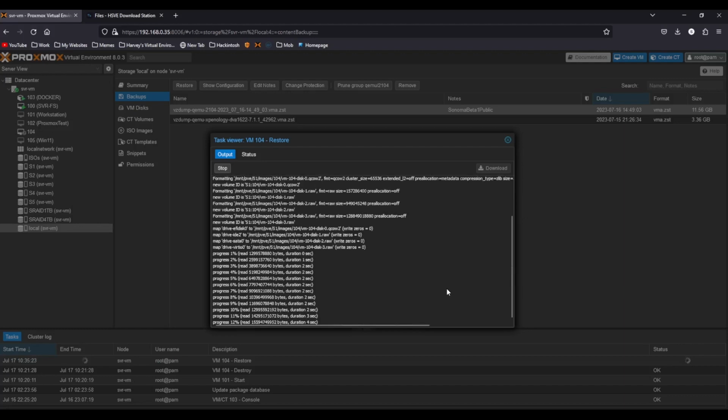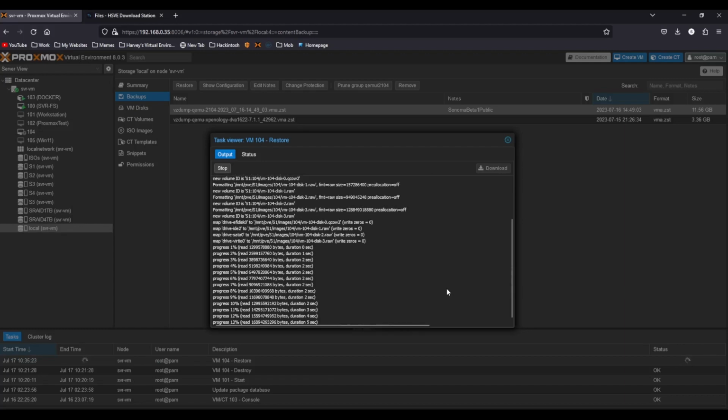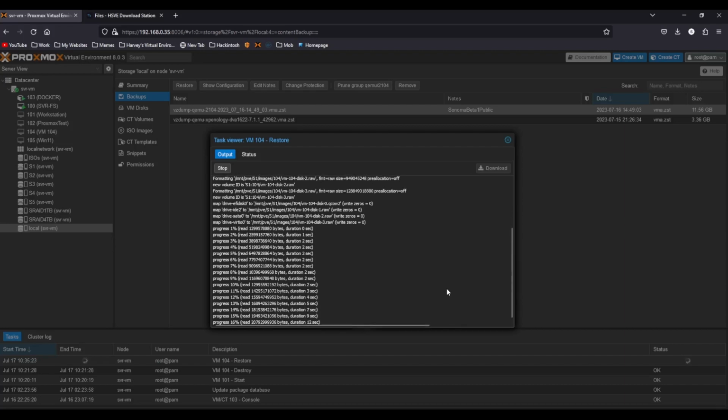So again, how long it takes to restore depends on the disk speed and stuff, and also on the decompression parts of the CPU. But once it's done, we basically have a full working Sonoma template. So once this is done, I'll boot up the template, show you that it works, and then we'll go on to actually talking through the features that have changed in our templates and not just the Apple ones.